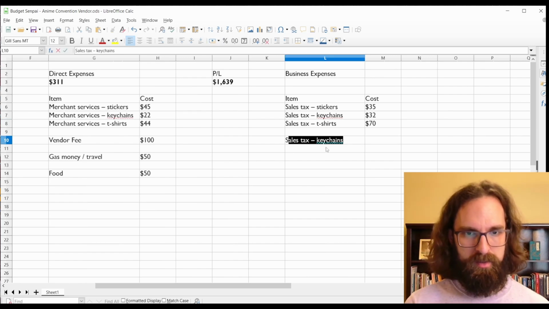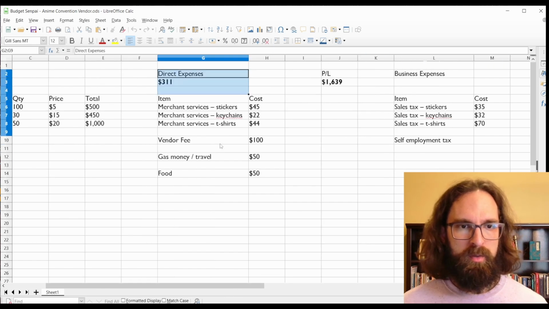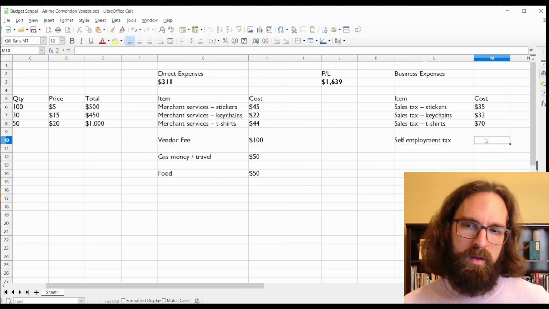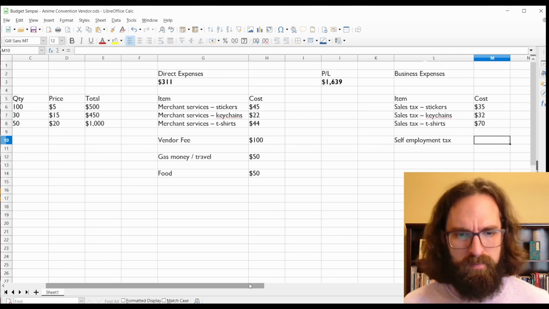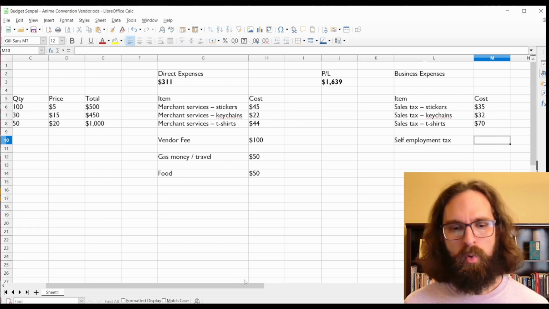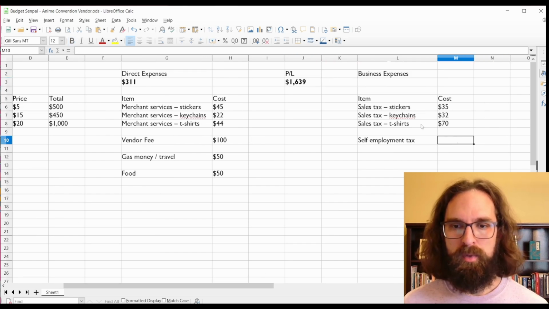Self-employment tax. For this one, we can expense all this. Trying to think the best way. Technically it won't be exact, but we're just going to go with our profit and loss right here to build our formula out.